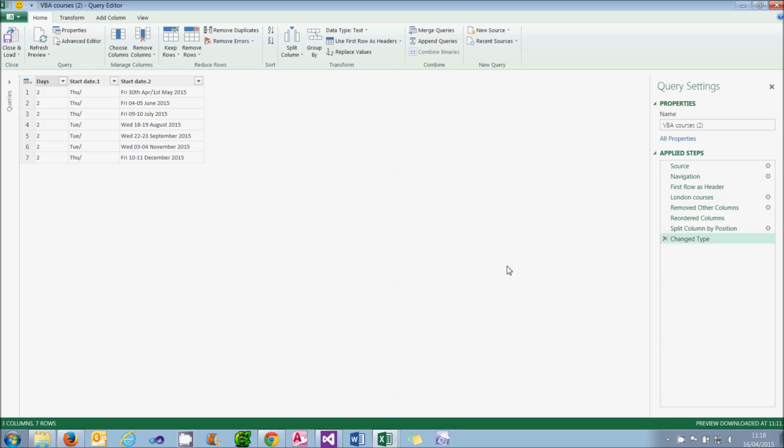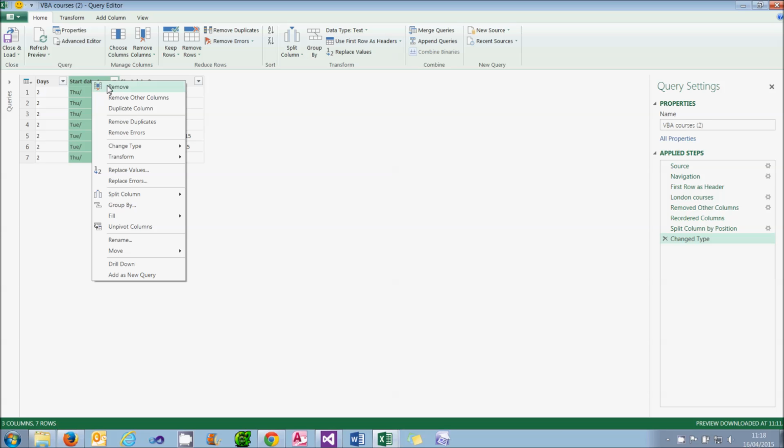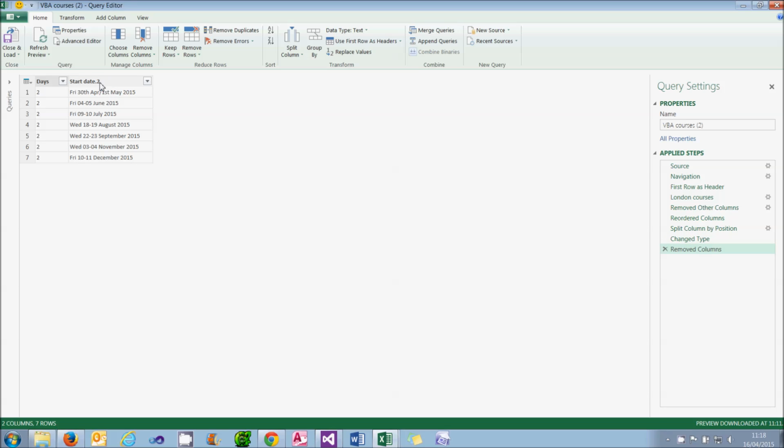And what it will do is split it into 2 parts, and as will often be the case throughout this session, I'm not really interested in the start date one at all, so I'll remove that. It's tempting to rename the date to something more sensible, but this is only a temporary staging column, so I'll leave it as it is.